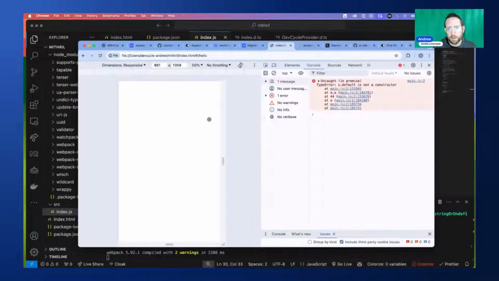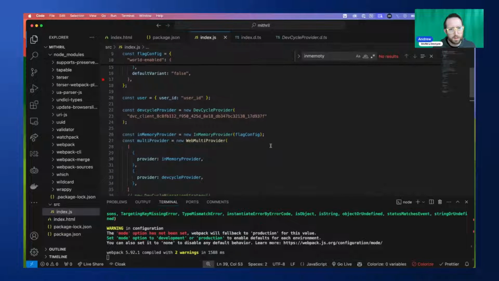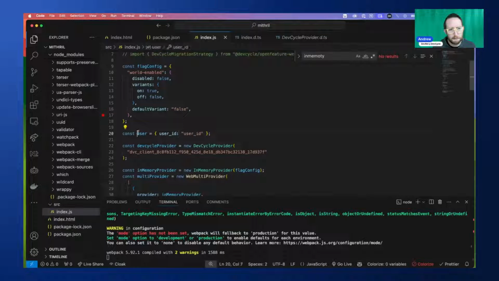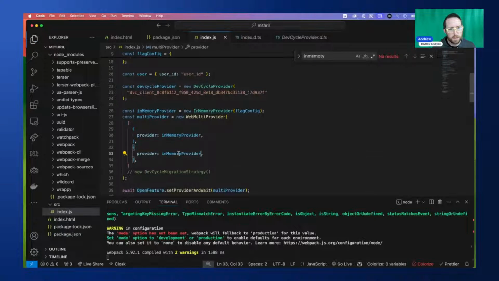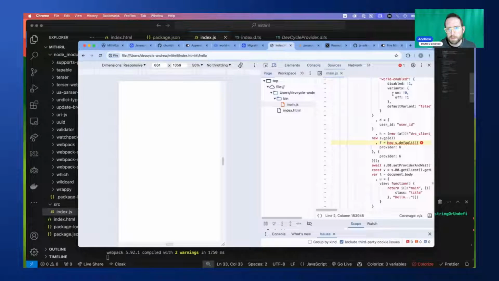And promise as a default. It's not a constructor. Where's default? DEVCYCLE provider. Let's just do in-memory provider. Both these. In promise.